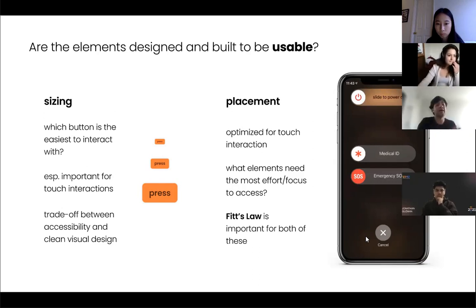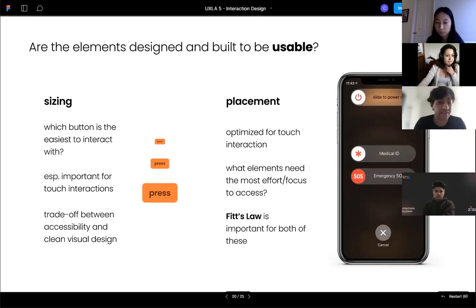And this is especially important for touch interactions, where if you're like me, you have these sausage fingers that cover a lot of surface area every time that you're tapping the screen. So having a large enough button or a large enough interactable element means that we have to have less precision when we're actually interacting with the interface.